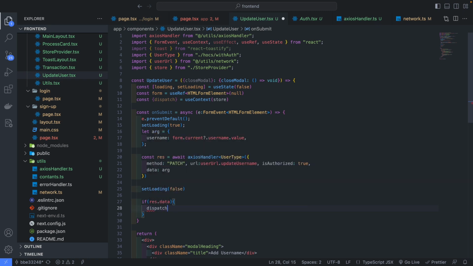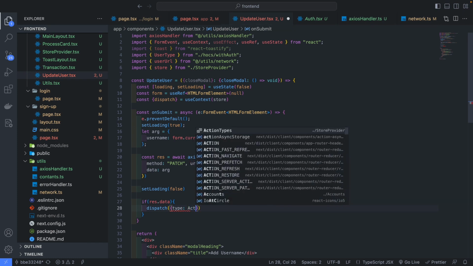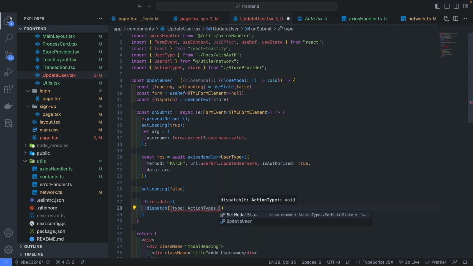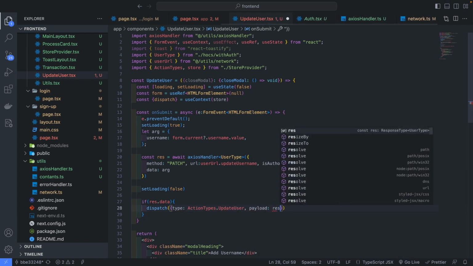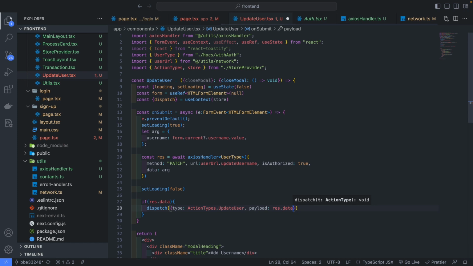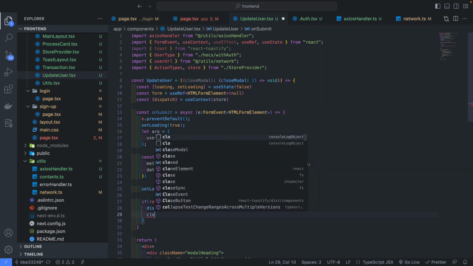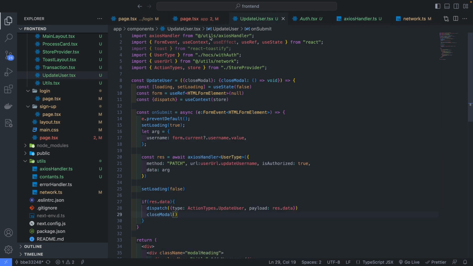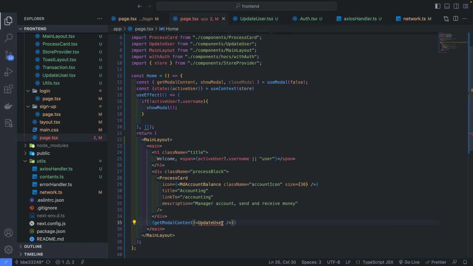Then here I can dispatch type is going to be action types dot update user. And the payload is going to be res.data. Okay. Then after doing that, we can close modal. So that means we have to update here. So we have to send the close modal to it. So close modal equals to close modal.